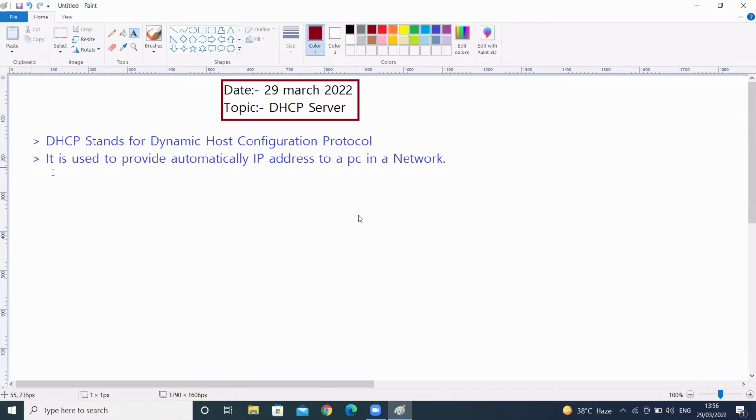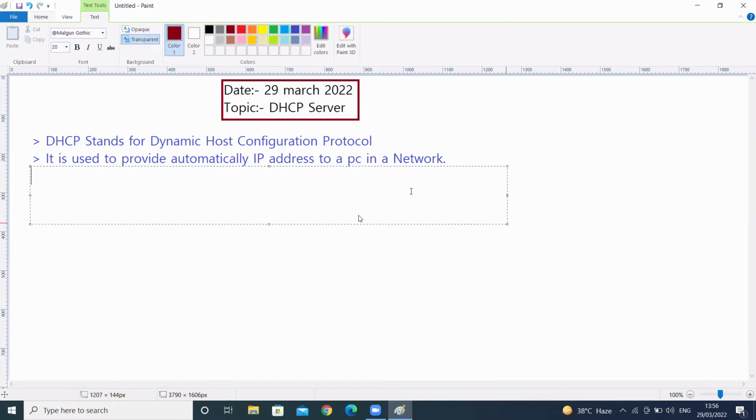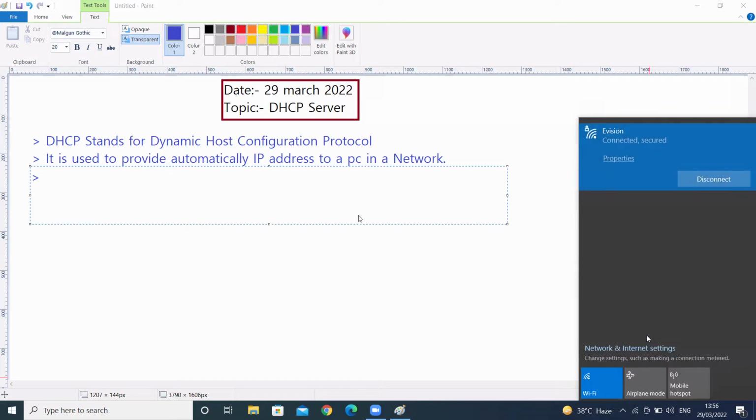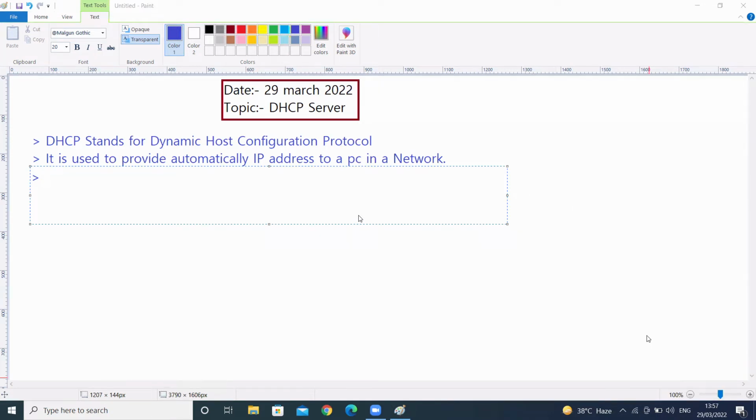The DHCP server works on the DORA process. How am I getting an IP address? I'm getting it through a DHCP server because there is a DORA process working behind it. We are actually not able to see the DORA process. Why? Because it is an internal and hidden process. The reason is that the DORA process completes in DHCP within 1 ms, which means 1 millisecond, and as humans we can't perceive 1 millisecond.